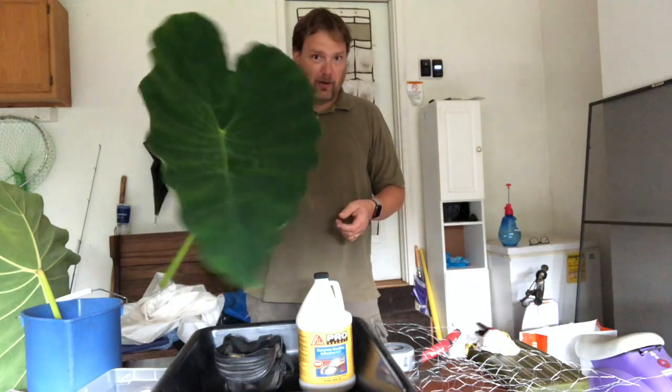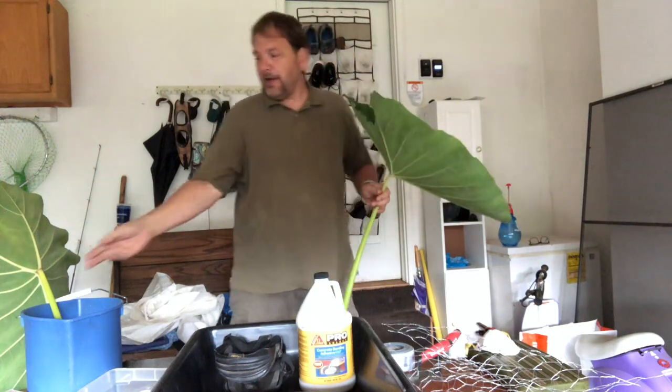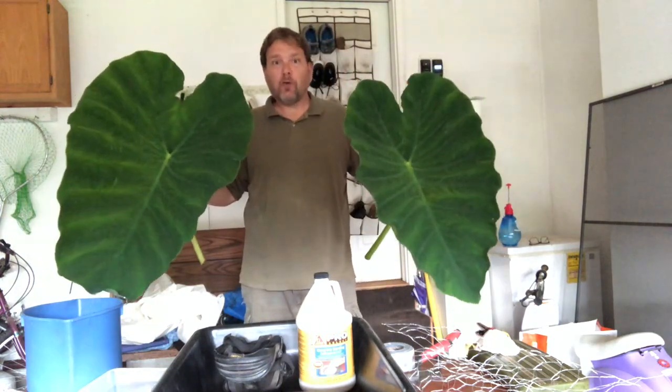It'll be more of a curvature. The leaf is a little bit curved as it is, so I'm giving it some support. My other elephant ear is a larger one that I'm going to make as a stepping stone. I've got a few large elephant ears and I'm going to make probably three or four stepping stones this year so I can use them in my garden. I'll show you how I do one and then how I do another for my pond feature.